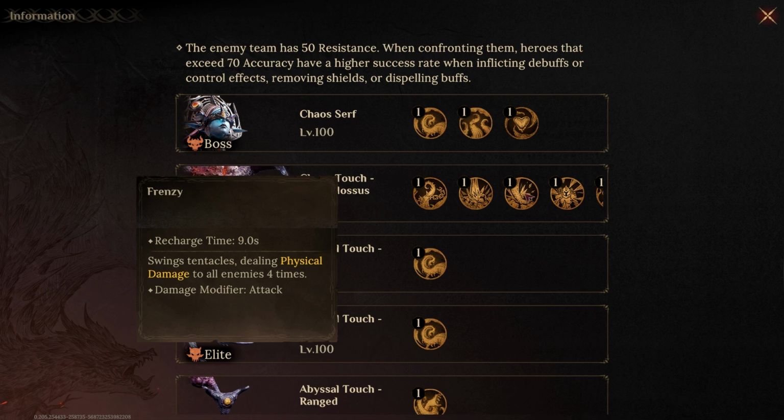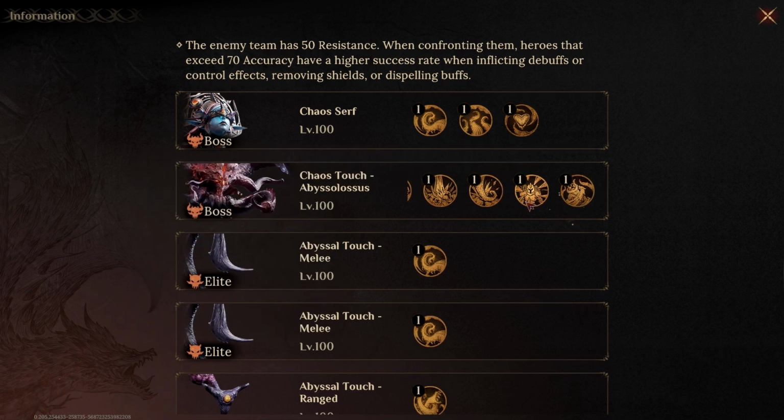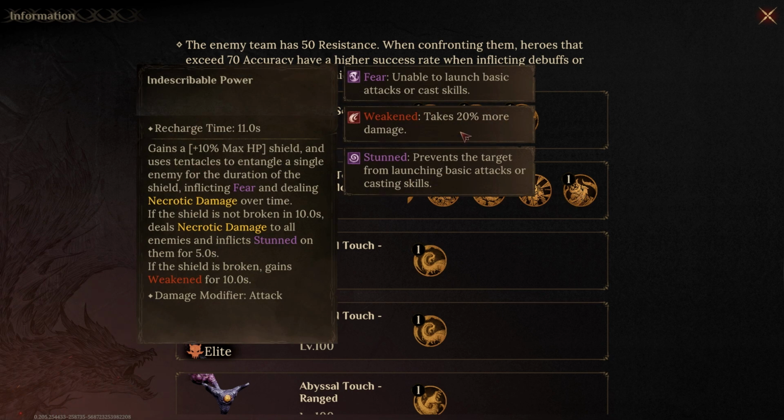The next one is just going to be a normal hit. You just got to be able to survive. And then we get this one. It does a hit with a charmed, so another control. So this boss is about its control, and we want to try to either prevent the controls, or we're just going to have to power through them. And the last one here is also more control, fear, and stun.